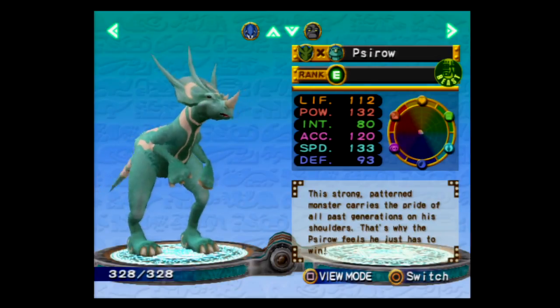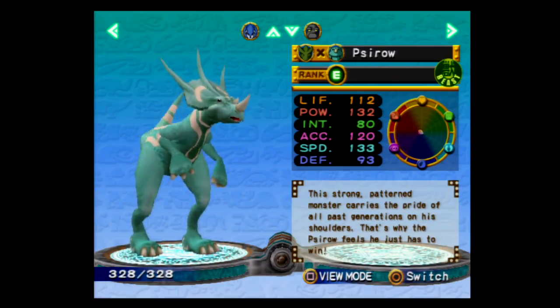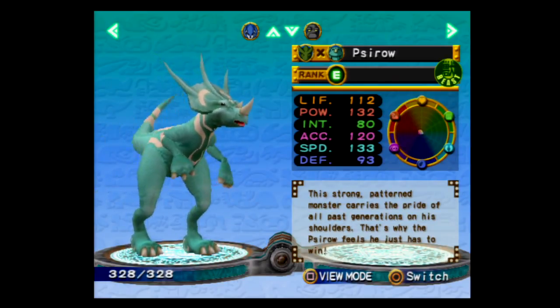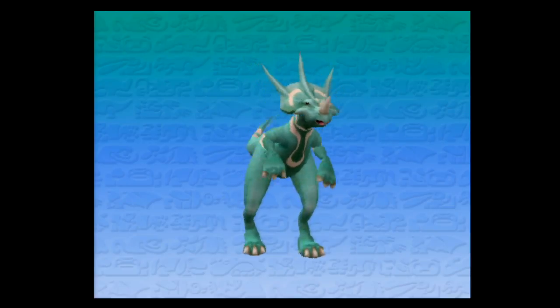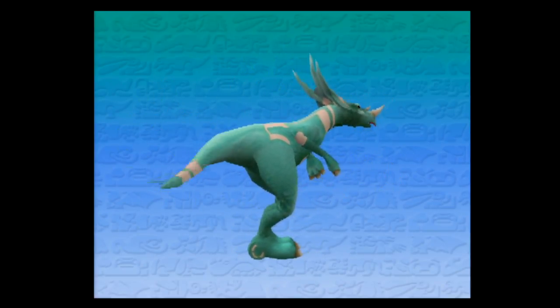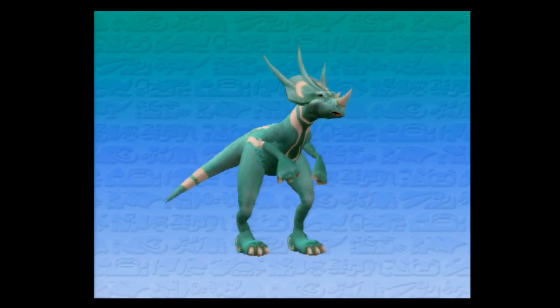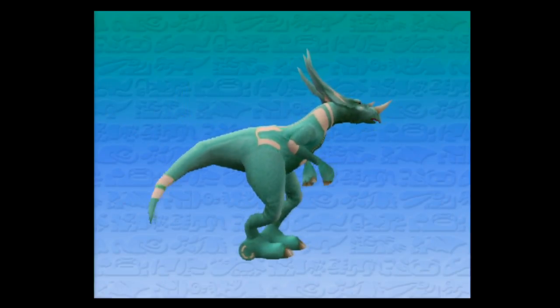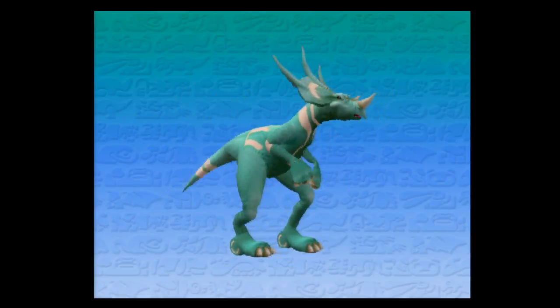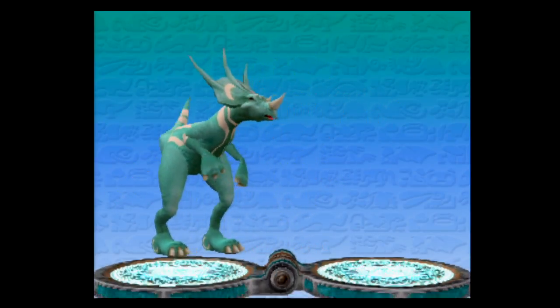The Cyro. This strong patterned monster carries the pride of all past generations on his shoulders. That's why the Cyro feels he just has to win. Okay. We'll just go with that. He has roller feet. I love that. I just noticed it as soon as you said that. He's got like... didn't they used to make shoes that had little wheels that popped out? Yeah, I think they're still a thing that kids wear. Yeah, it's not a bad design.